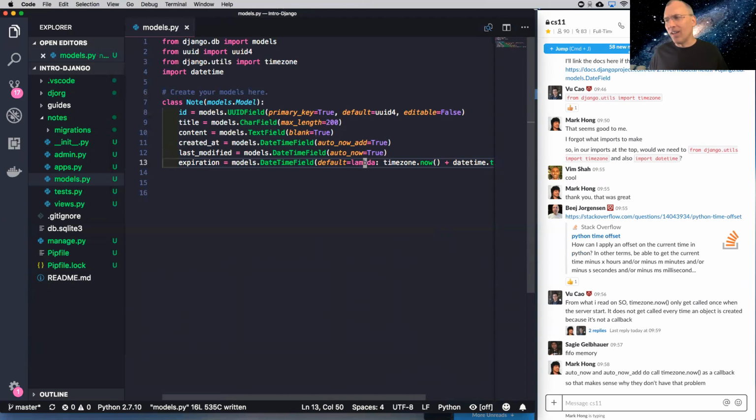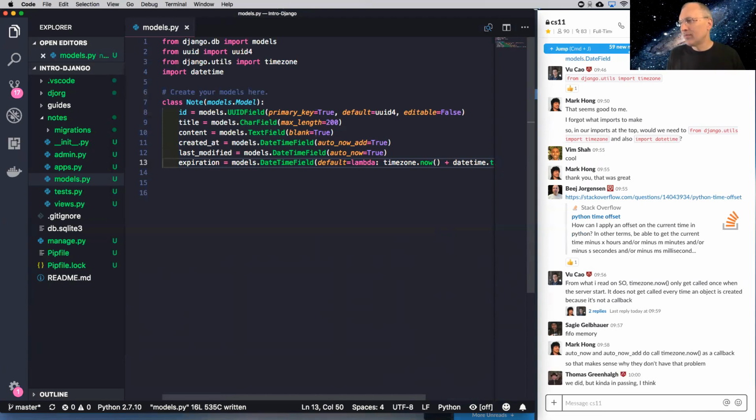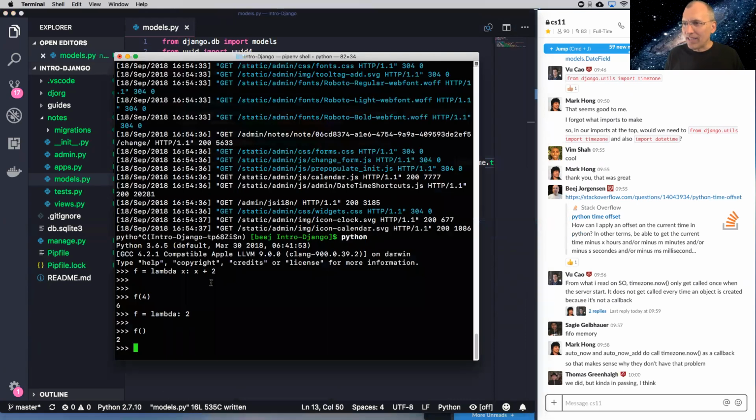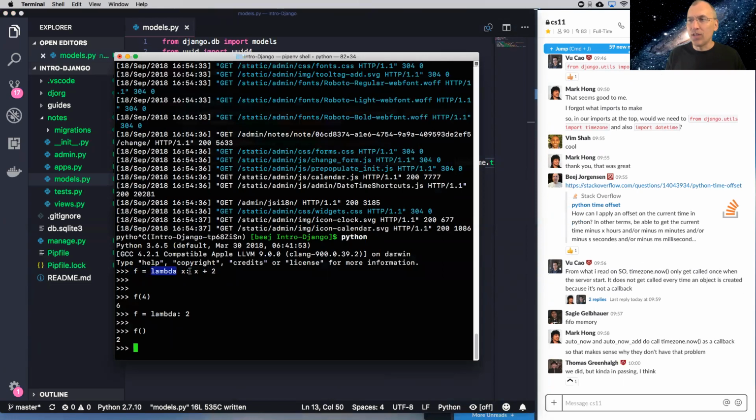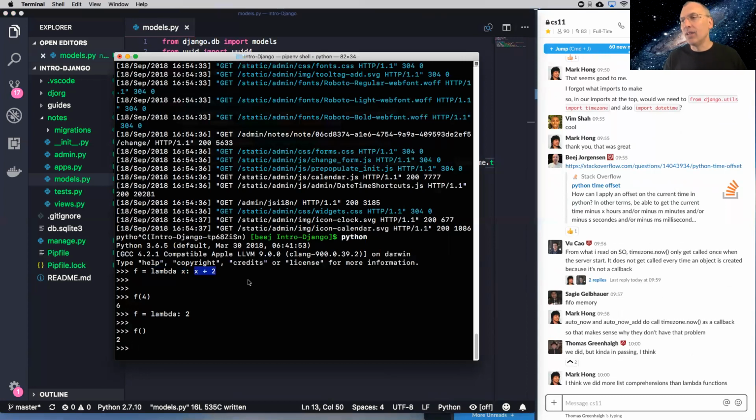Lambda functions in Python, they're like the anonymous functions that you have in JavaScript. Yeah, they're pretty cool. Let's do a couple of them really fast. So I already did this one right here. Basically what I said here was I wanted to make a new function. We're going to call it f, and that function is going to take one parameter x, and it's going to return x plus 2. Lambda functions in Python are pretty limited. You can't do loops in them or anything like that. They're meant to be simple things. Simple expressions go in here.